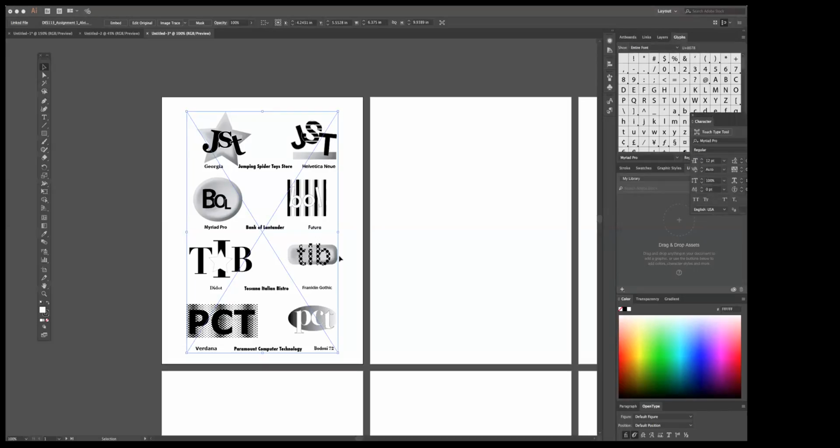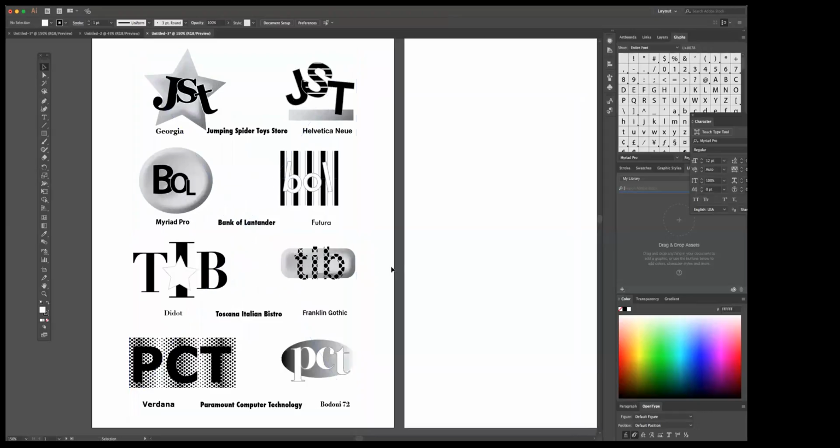Okay, so a few things are wrong with this assignment. First of all, they didn't do multiple artboards for their logos, okay? They put it all on one page. While I would prefer that, that's not what the assignment says, and I don't write the assignment. So you will need a logo on each page. What else is going on here that wouldn't necessarily get you a good grade? Let me zoom in so you can see it.